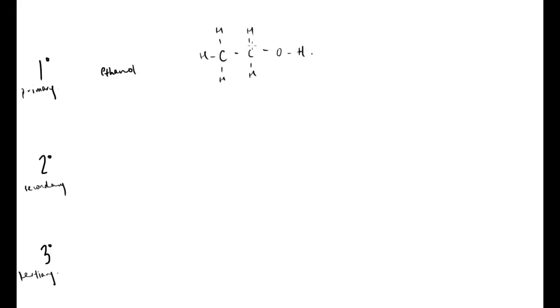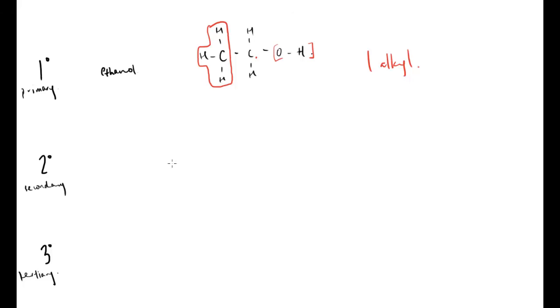You're looking, the class is denoted in the case of alcohols by what is attached to this carbon here, and it's the carbon that's attached to the OH group. So this carbon here. So look for that carbon. In this case, I have two hydrogens and I have a CH3 here. So I have a methyl group, so an alkyl group attached. One alkyl group equals primary. It's as simple as that. Okay, it is literally as simple as that.